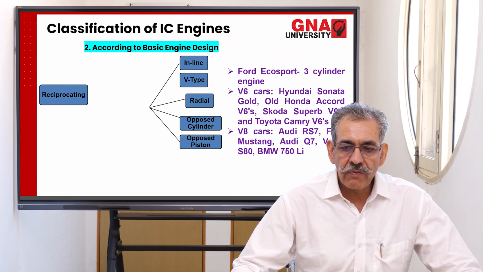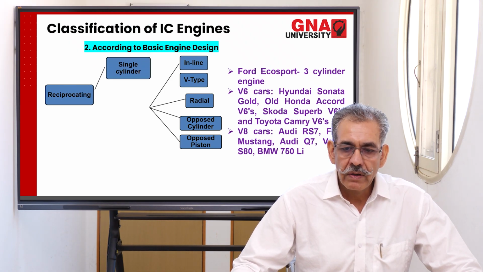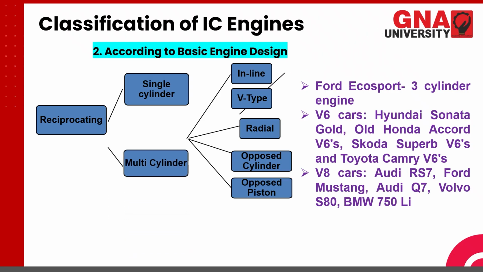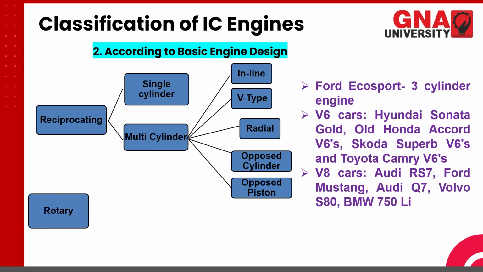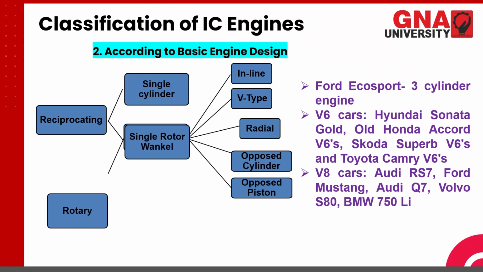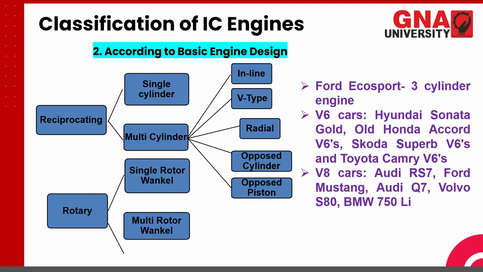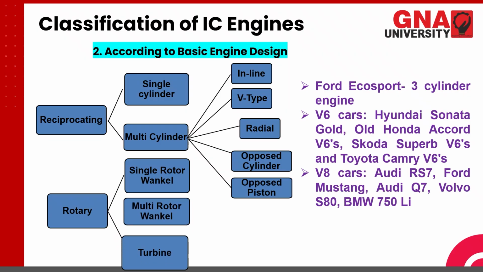Now we will be classifying the engine on the basis of basic engine design. So we have the reciprocating engines. In this we have single cylinder and multi-cylinder engines. Then we have the rotary engines. In this we have the single rotor Wankel engine and multi-rotor Wankel engine. Then we also have the turbine based rotary engine.